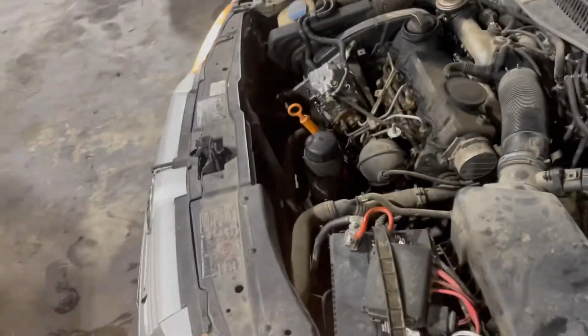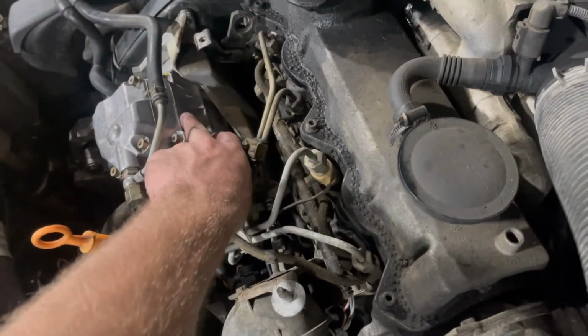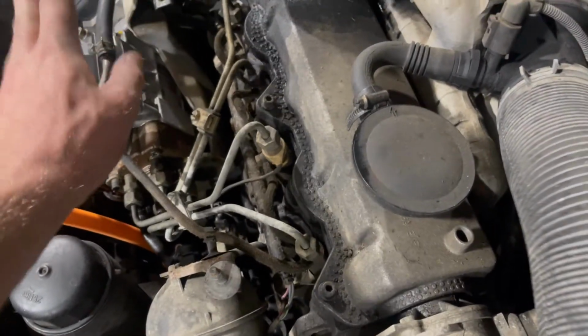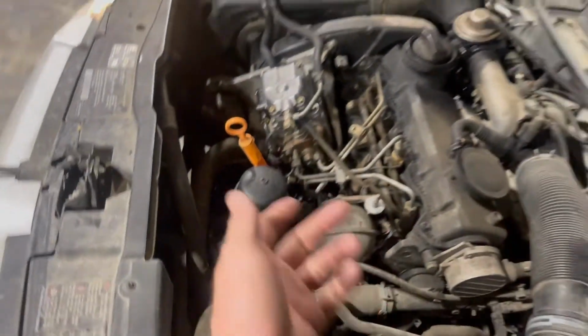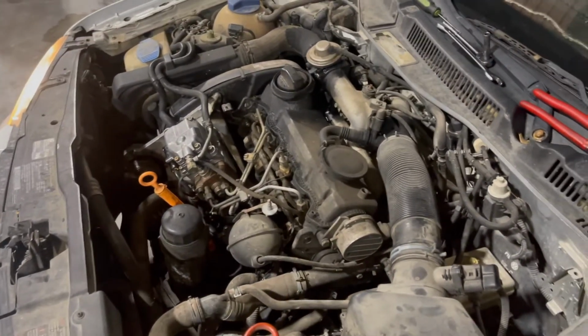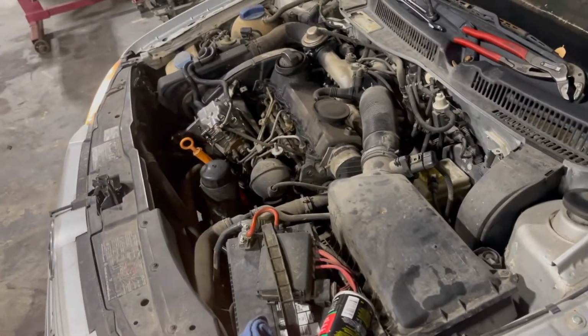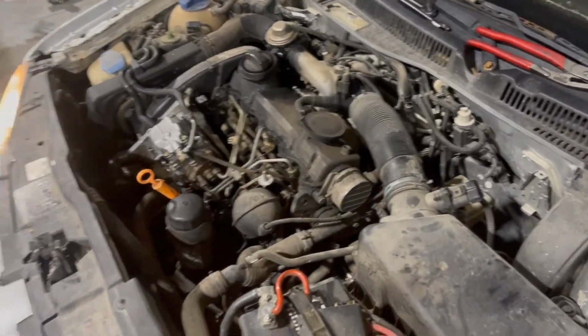I don't know if y'all are going to be able to hear me over this little engine, but before I could see diesel just pouring out of here, and it's nice and dry now. I mean, as soon as I would fire it up, it would just pour diesel out of there. So it's nice and dry now. We'll go put a couple miles on it, come back, make sure it's not going to leak, no engine light. So I'll go do that real quick, and then I'll come back to you guys.